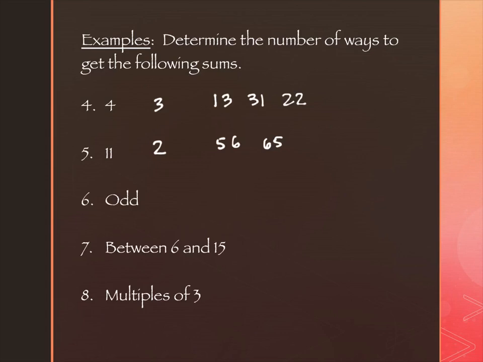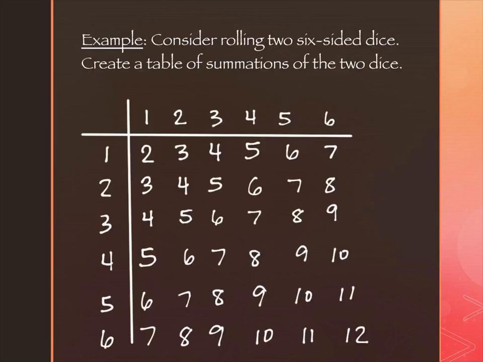Odds are a little harder. If you just wanted to do odds and you didn't have the table, this would be trickier to do. But with the table, it's actually very nice. So go through and find all the odds and count them up. Some of you are grinning at me like you already did it. Yeah? What'd you get? 18.